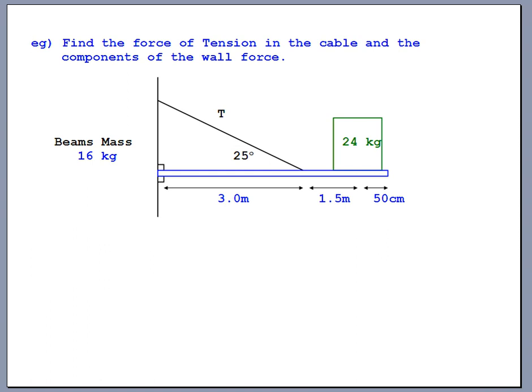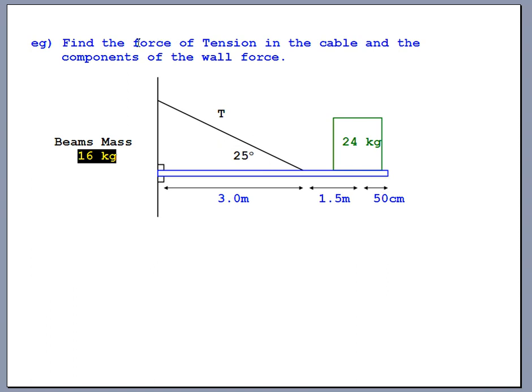It's got this beam. Looks like the whole beam is 5 meters long from one end to the other. And on the left there, I see the beam is 16 kilograms. So the entire thing is 16 kilograms, and you can pretend that all of that mass is acting directly in the center, 2.5 meters in from either edge. There is a cable that's pulling it up. It looks like it's up against a building over here, maybe on the left. There's like a shelf sticking out, cables holding it, and then there's this interesting package, 24 kilograms, with its center positioned 0.5 meter in from the edge of the beam.